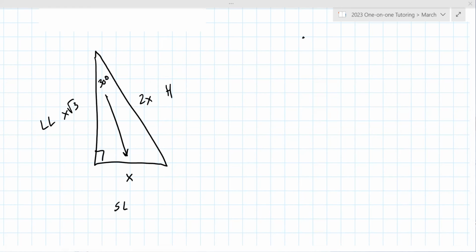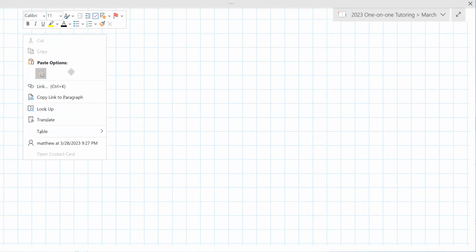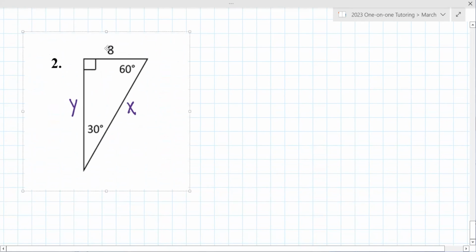So that's how I'd like us to start each problem. Before you make a bunch of calculations, let me know when you get all this down. Just before you do any calculation, say, okay, 8 is the blank, and you're either going to say short leg, long leg, or hypotenuse. Okay, 8 is the short leg. Yes. And that would be X. Yes, meaning it's the short leg X.